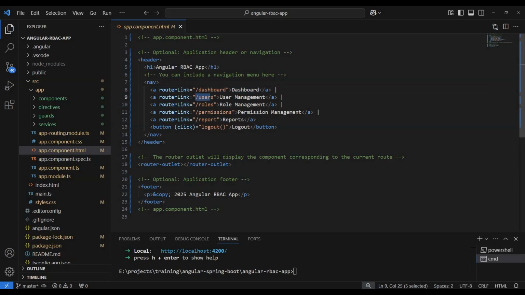The user menu is for user management activities like adding a user, updating a user, and deleting a user.